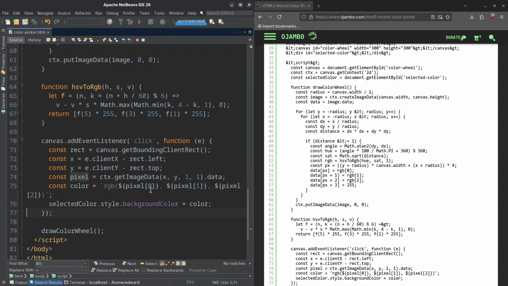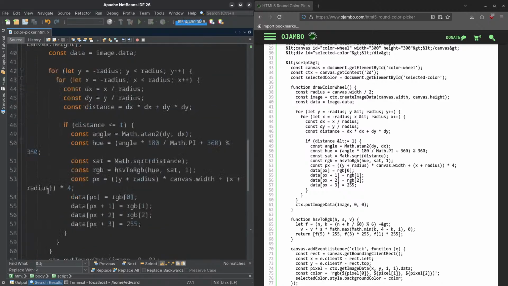So this is how you use the variables. I like to use these symbols because they allow you to, for example, mix and match double quotes or single quotes, or put variables in here. It's just a cleaner way of looking at the code, and that's it. So that's the code here.